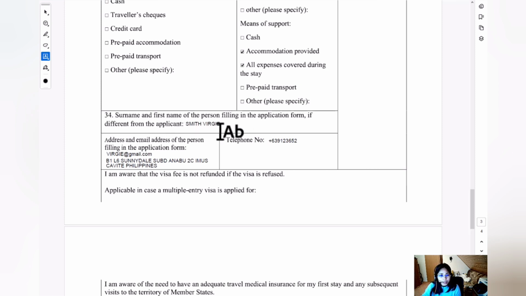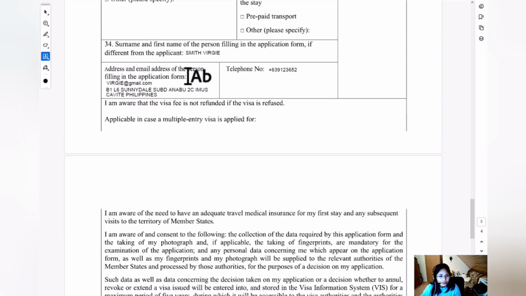As a minor, they cannot accomplish their own application form, so they always need help from someone. In my case, I am the one who fills in the application for my minor child, and the address and email address of the person filling in the application form, this one, and the telephone number.